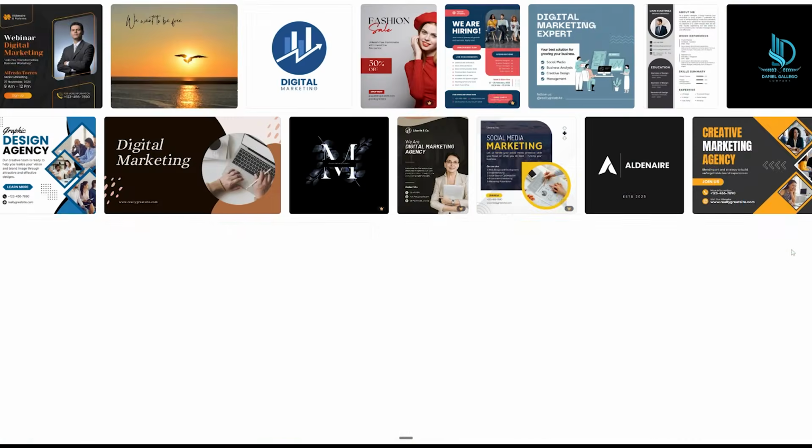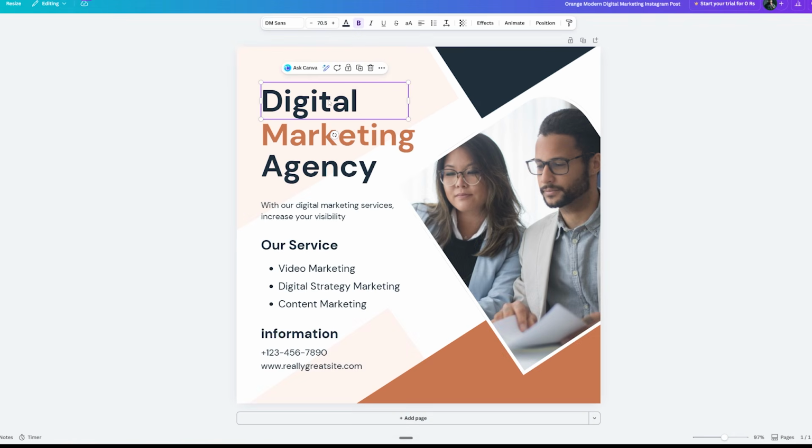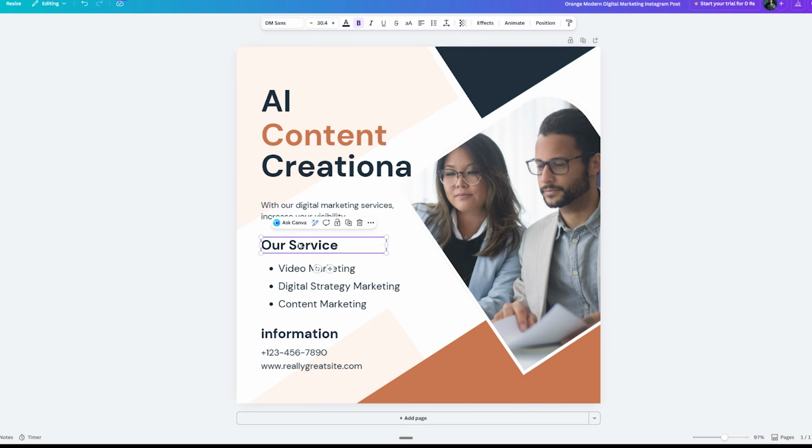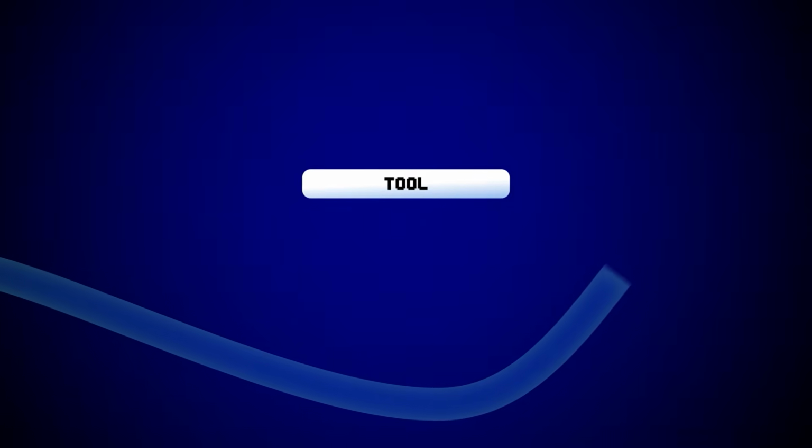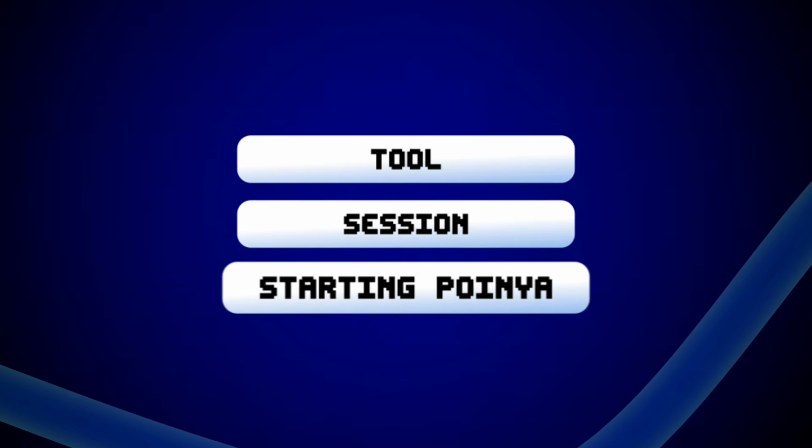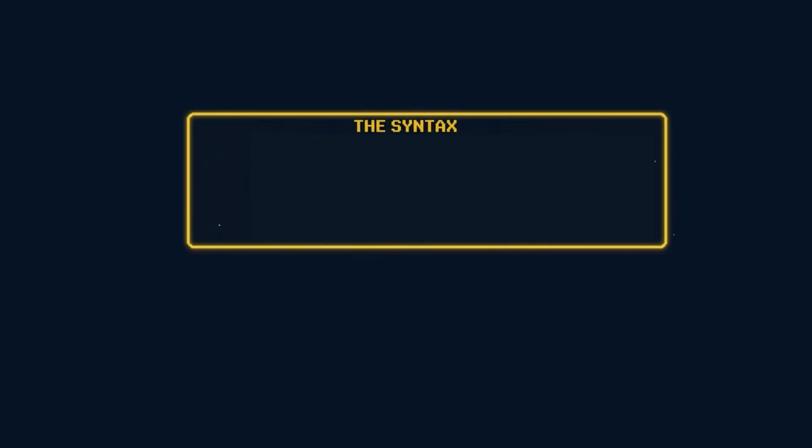If you're doing this manually in Canva, that's 3 or 4 separate templates, a manual resize for each, and an export for each one. And none of them match the thumbnail you just generated because they were made in a different tool, a different session with a different starting point. Here's how this works in the script.